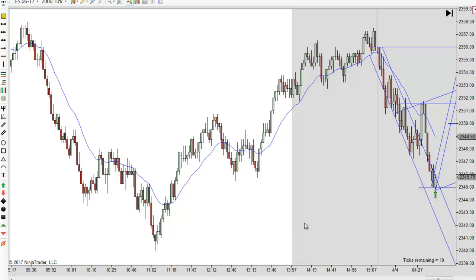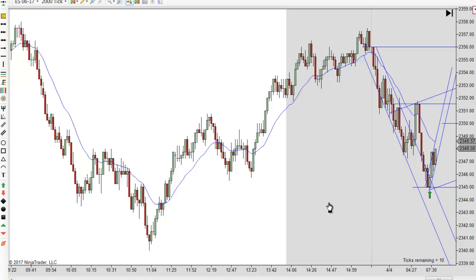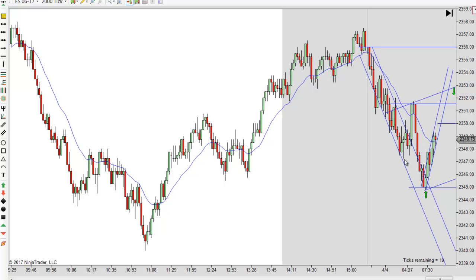But look how far away from that EMA is. And we had a big break up here and a new low, and we're way away from that EMA. So I like going long there. You're going to get a scalp out. You're probably going to go back to the EMA at the very minimum.